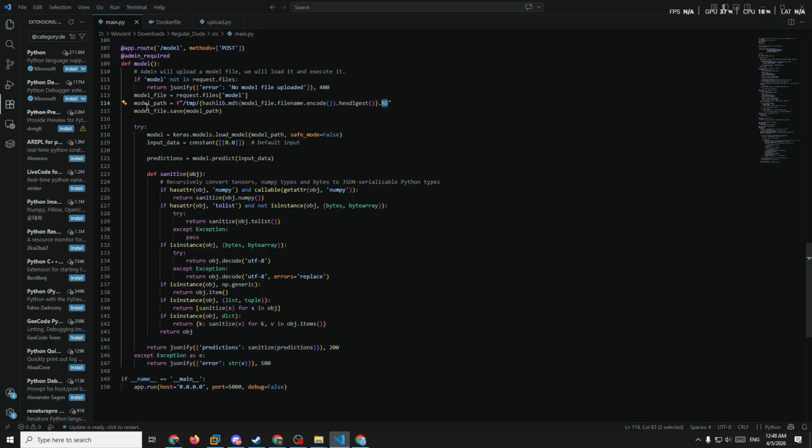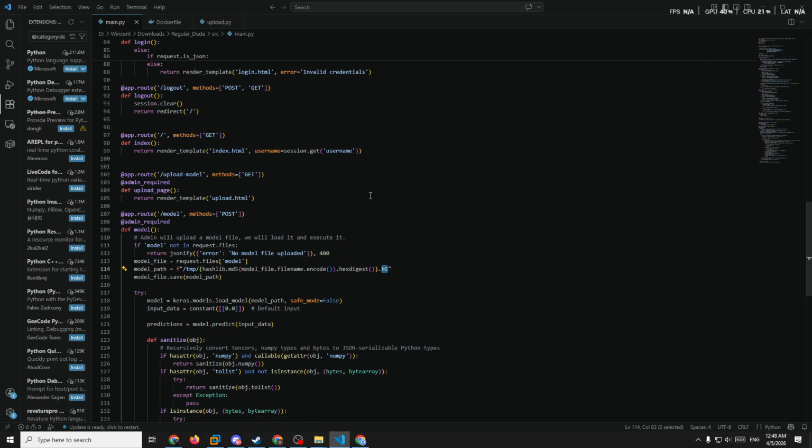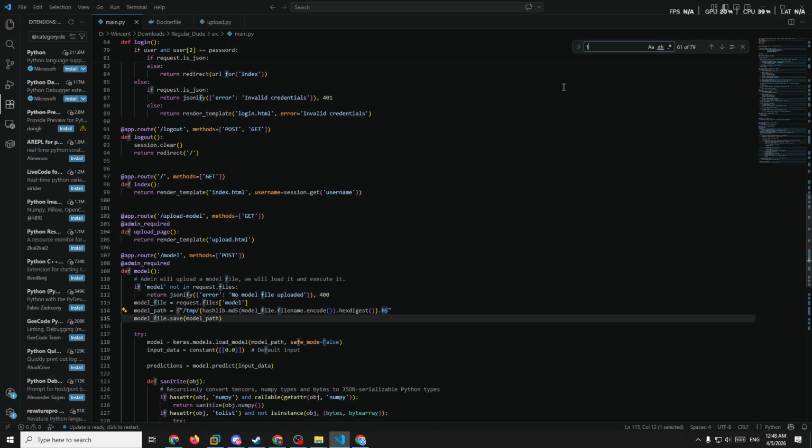Since this is an injection and this is sanitizing, I think at the top they have false. Yeah, there we go. And in this Keras model, load model, safe mode is false. I don't know what that means exactly either, but we're gonna find out what happens.